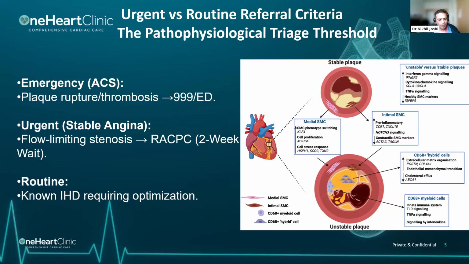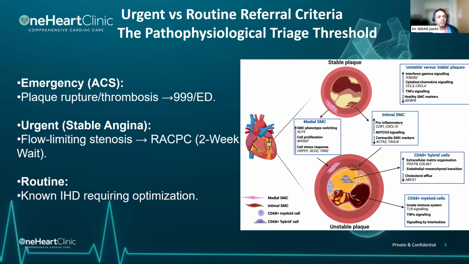Then the second category of patients are those with what we would call new onset chest pain. This entity is different to your classic stable angina, because stable angina means that the lesion is stable. The fact that there has been a material change in the symptoms means that they need relatively urgent assessment. For this, we have a well-established pathway with the rapid access chest pain clinic within the NHS, and in the private setting you can mimic that, where patients can wait 1 to 2 weeks before they are accurately assessed by a clinician who has access to further investigation from a cardiac perspective.